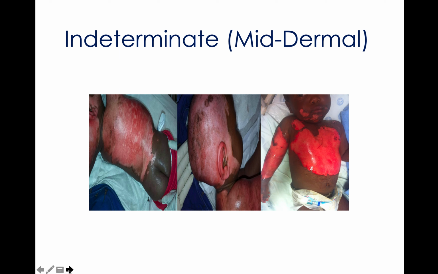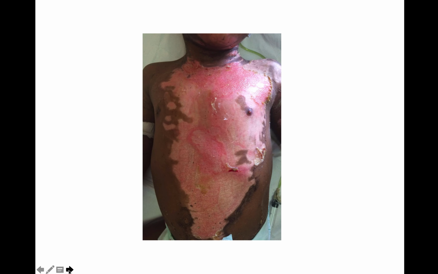And here you see different versions of an indeterminate burn. The left one looks really quite mottled as opposed to the right one, which looks quite red. And here I would certainly want to do blanching to get an idea of capillary refill to determine that potential for healing. Here you see what we would have labeled as an indeterminate burn at day 21. And there you see the patches that have not quite epithelialized yet, and those then are by definition a deep dermal burn.